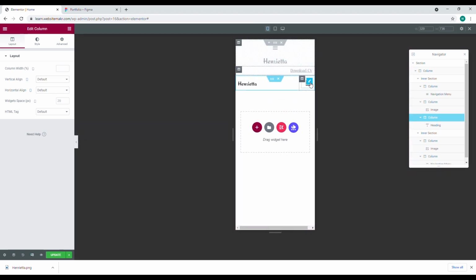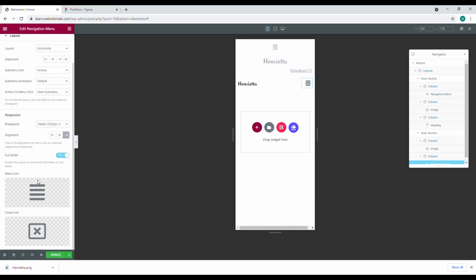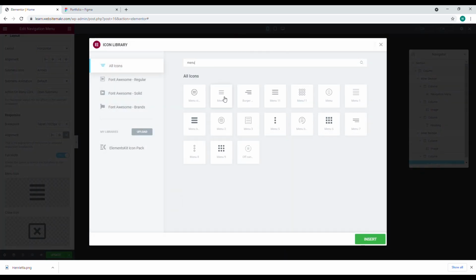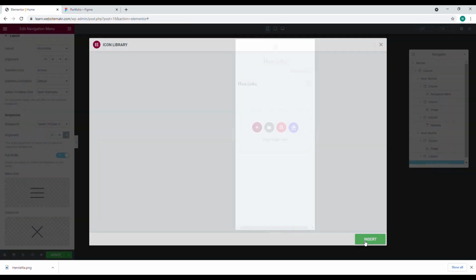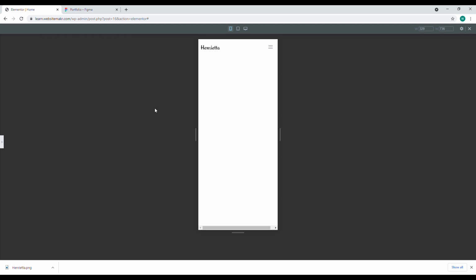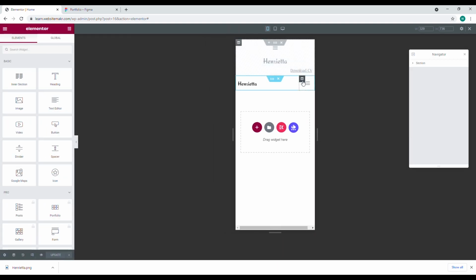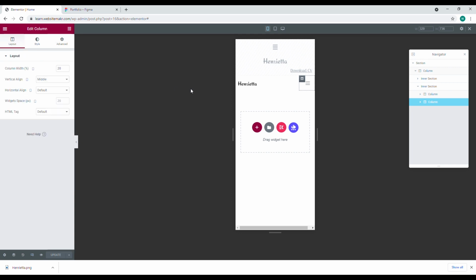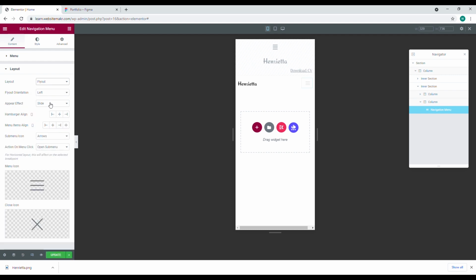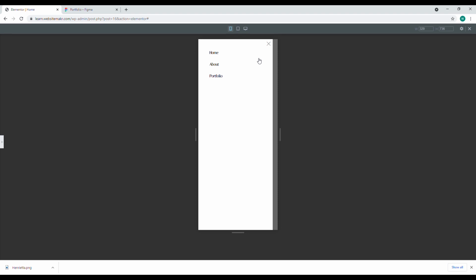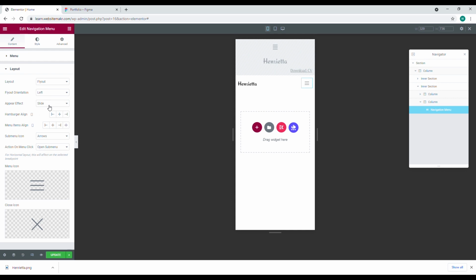And now let's adjust some layout. We'll change this menu icon to this icon, and then we'll change this close icon to this icon, right? And then now see like this, and we're going to adjust something, the menu, the layout, right? And then we'll click on this layout, right? And then we'll go to this layout and we'll select flyout, so you'll see something like this, and we'll make this into the center, right? And then let's adjust this hamburger light to right, and then this to center, so we'll see the center, right?